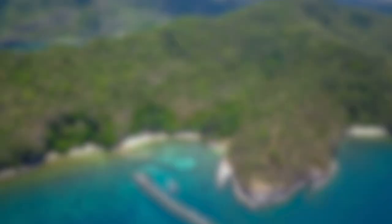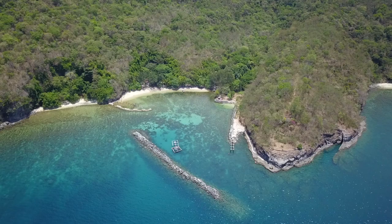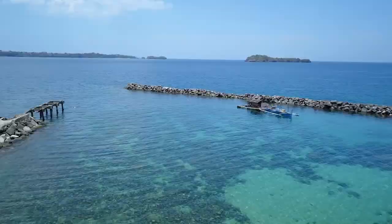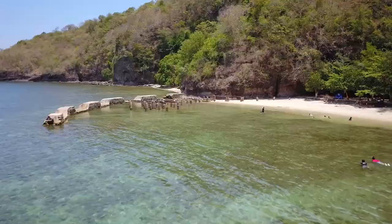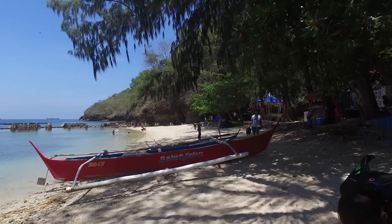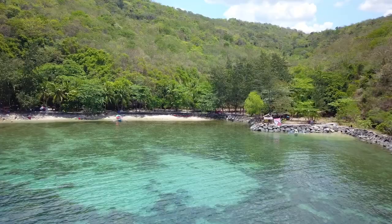Between Cove, sometimes called locally as Angara Cove, is a privately owned property but people can still access it for a minimal fee. This short strip of sand and shingles is a rising camping destination just 20 minutes away from Calayo Beach. The sand is not white nor fine, but the underwater scene is never lacking. There's a man-made breakwater, the remnants of what used to be a helipad, and a run-down dock or diving platform. Apart from a few small stalls, an open cottage, a rusty container van, and a simple white rest house, there's nothing for lodging but the ground to pitch your tent. This is slowly becoming popular among those who like the outdoors and roughing it out by camping. You can stay overnight or visit as part of an island hopping tour.